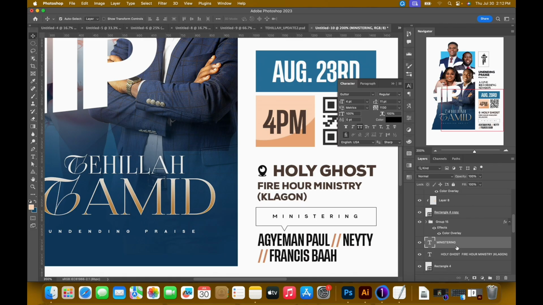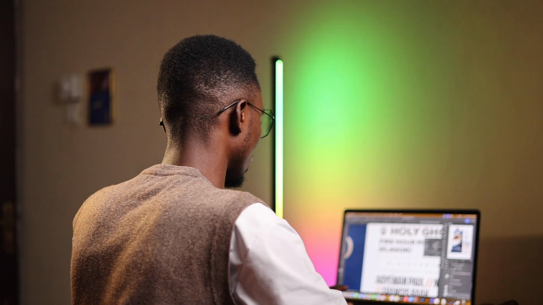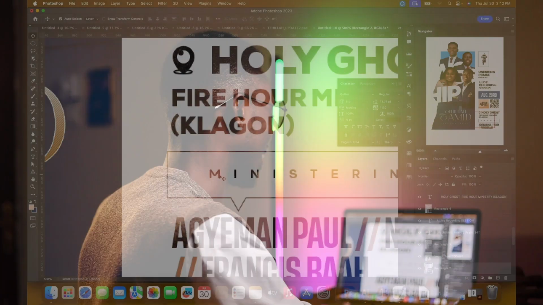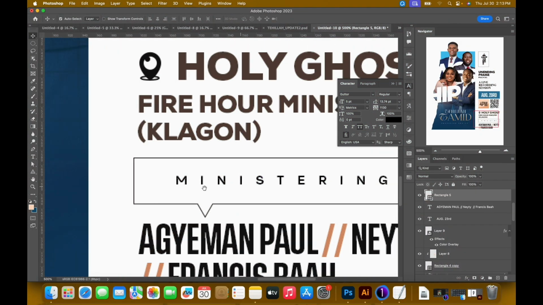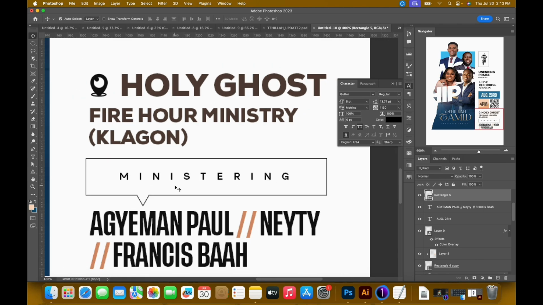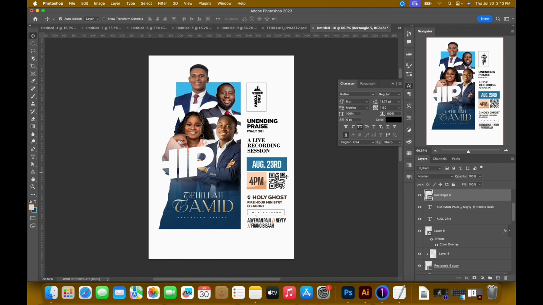And then I would look for the rectangle, okay, and Command T. Oh no, just zoom in. It's very, very tiny, so you have to make sure that you have it inside so that you can select it and edit it. Okay, all right. Just select it, and then now just press Command T, and then you reduce the size a bit. Okay, like so. Okay, all right.